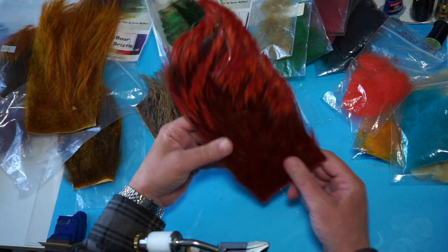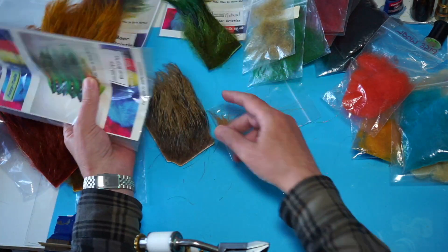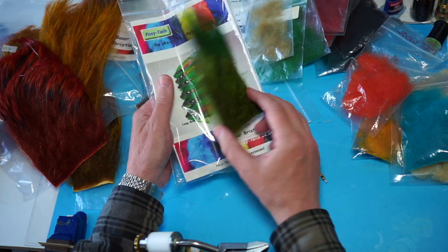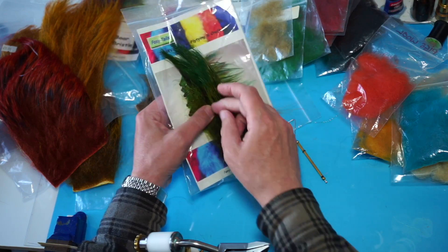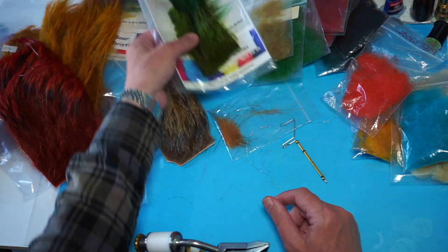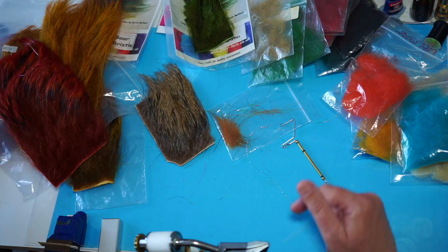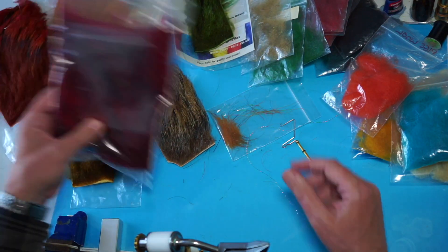But anyway, if you buy the patches — now Foxy Tails was the next company I bought from — they actually sold these patches. So I basically then remove, once I've taken the bristle away, I'll obviously remove the under fur and then blend it as usual, blend it up with — I'll use my coffee grinder — and then I end up with some nice fur in all the different colours.